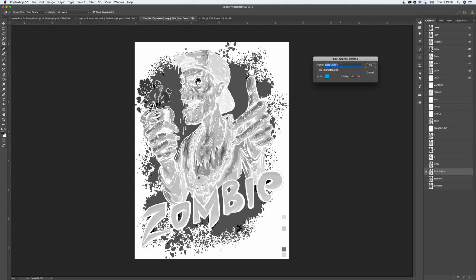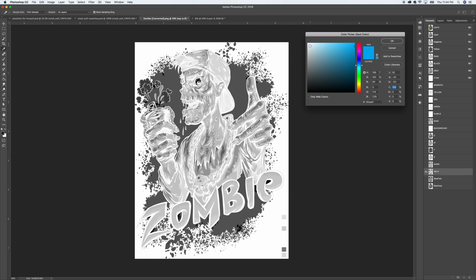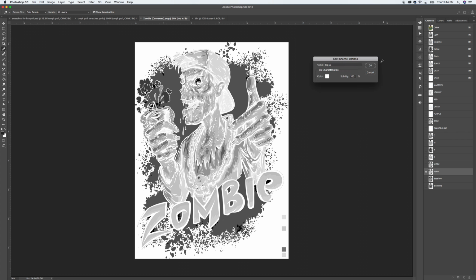We're going to go ahead and name this top coat, just to make sure. Oh, I didn't do very good. All right, top white. All right, let's make this a white. Say OK.